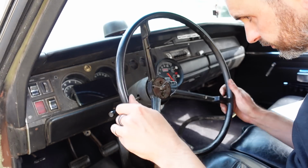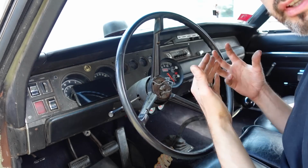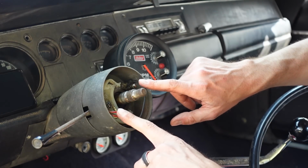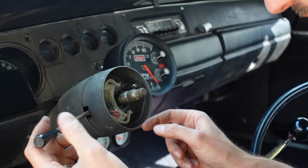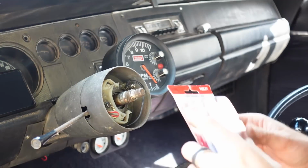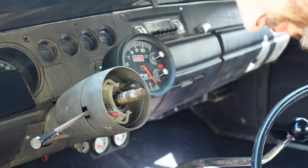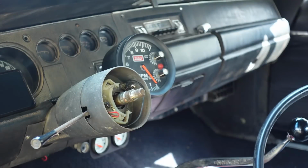Now I've got the bare wheel, and it's these two holes which I need to use. While I've got it off, I'm going to check the contacts for the indicators and the horn. This little bit here is the cam for the indicators, look. And mine is a bit dodgy. So I have bought another one actually, a turn signal cam as they call them. But I'm going to undo that and just check its condition first. Check the contacts, because you can always clean the contacts up while you've got it off.